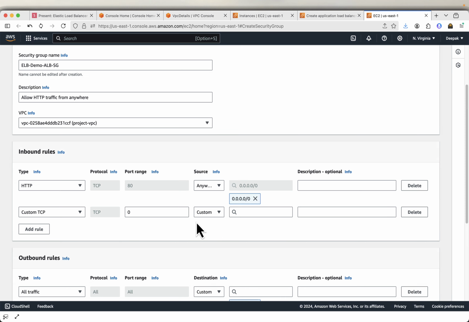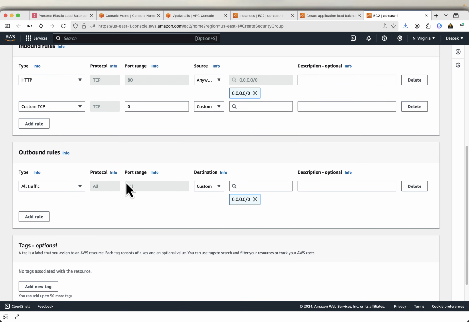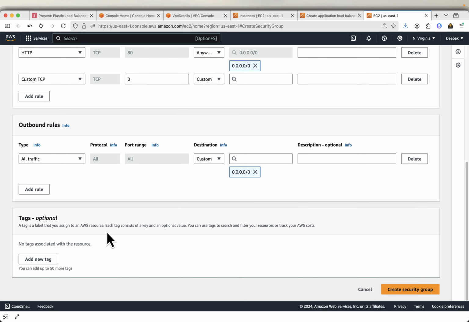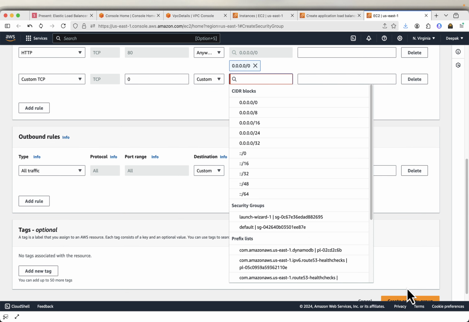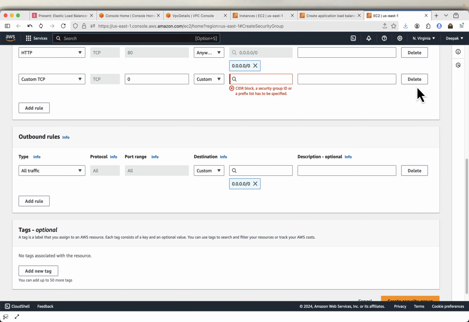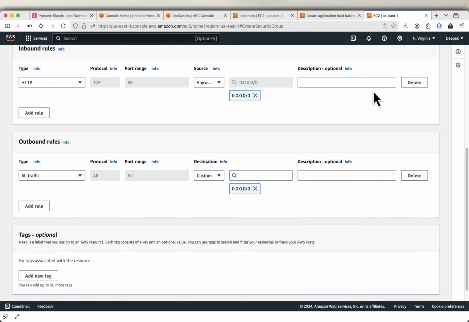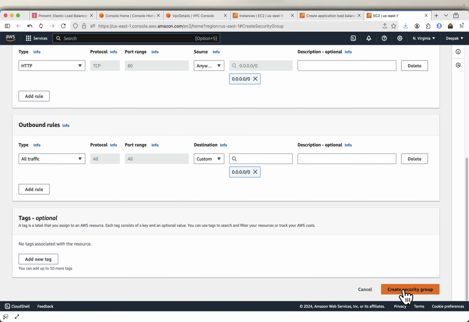So one rule we have added, and for outbound rules keep the default, and for tags nothing is required. Click create security group. Okay, there is an extra line, so I'll delete that and create security group.